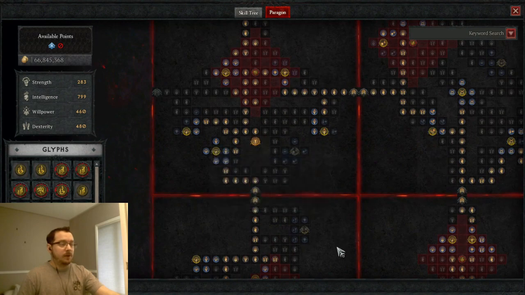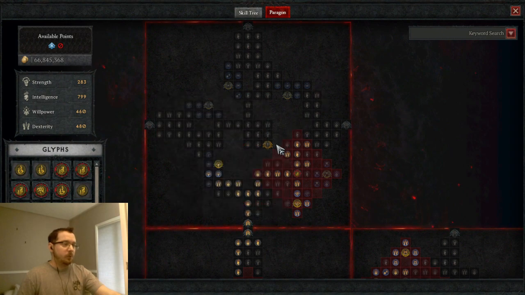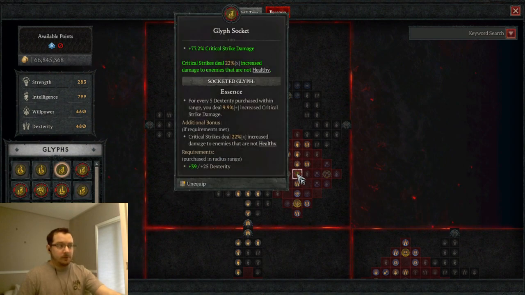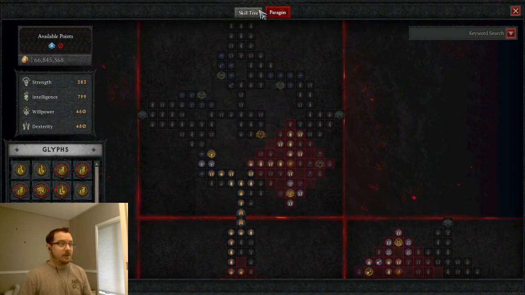So anyway, moving back up to the very last board here. This was the Bloodbath board. We didn't bother with the legendary there. And the glyph here is Essence. So for our critical strike damage, I'm trying to get as much as we can. We get 39 dexterity in there, so it gives us 77.2. And if you want to take a look, that's the Paragon board there. So very basic stuff on that.